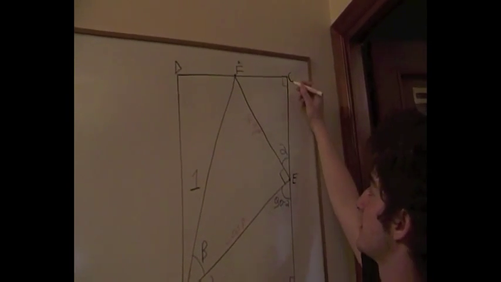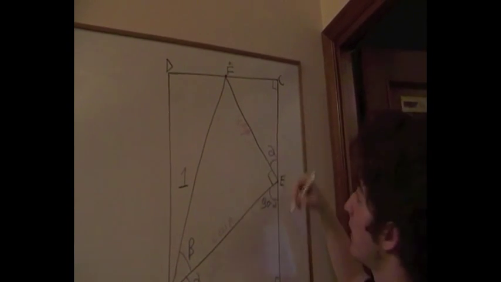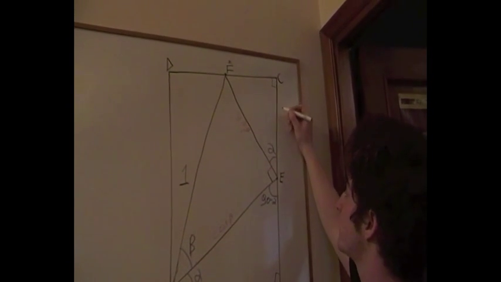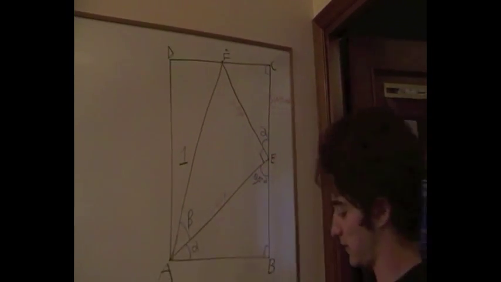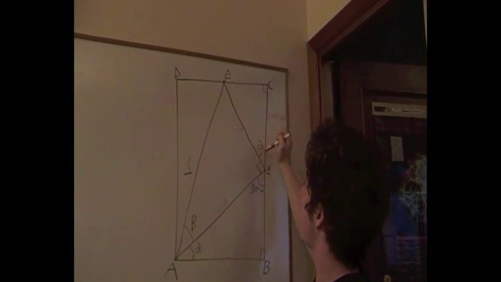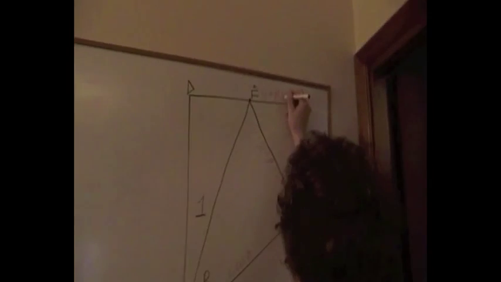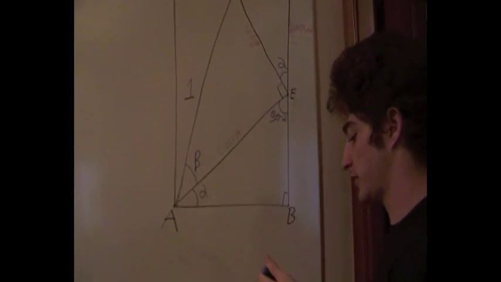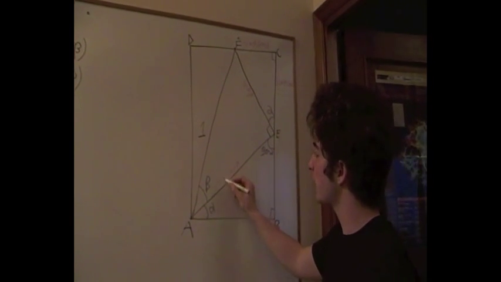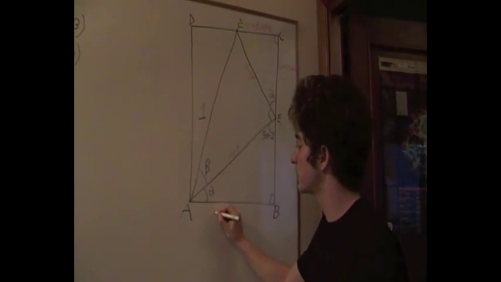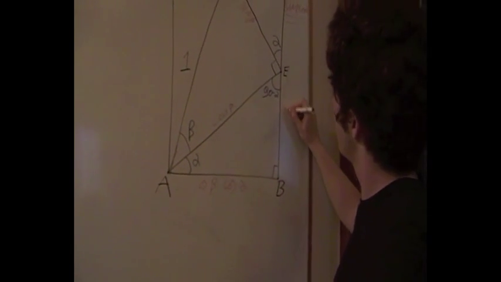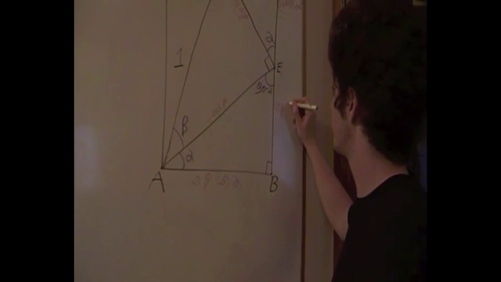So, what is the measurement of C to E? Well, it's the sine of beta times the cosine of alpha. And over here is the sine of beta times the sine of alpha. Down here, we go back to our original triangle. A to B, what will it be? Well, it's the cosine of beta times the cosine of alpha. And E to B will be the cosine of beta times the sine of alpha.